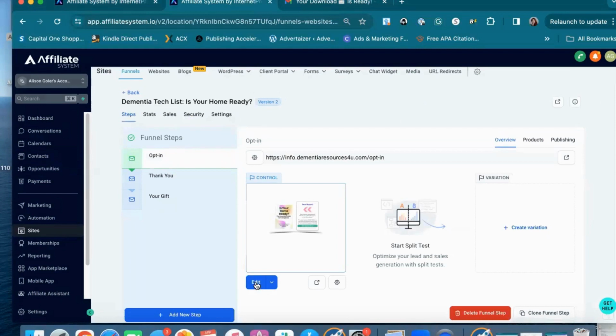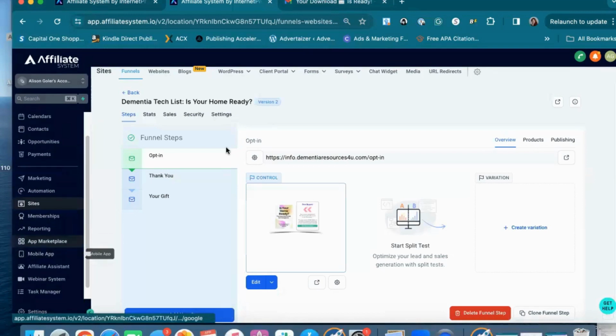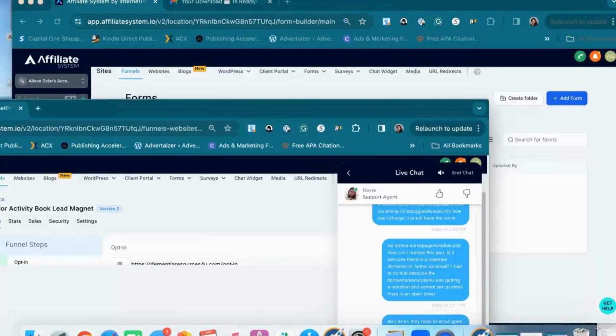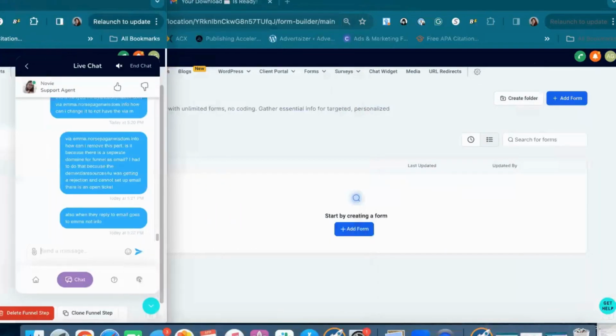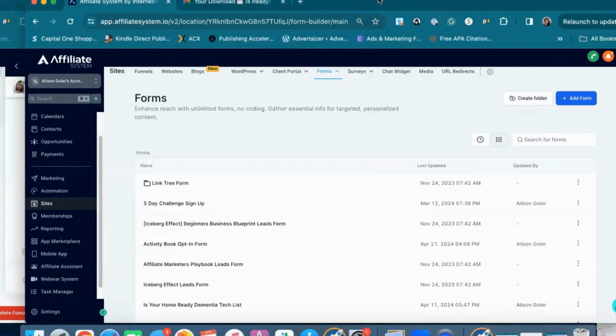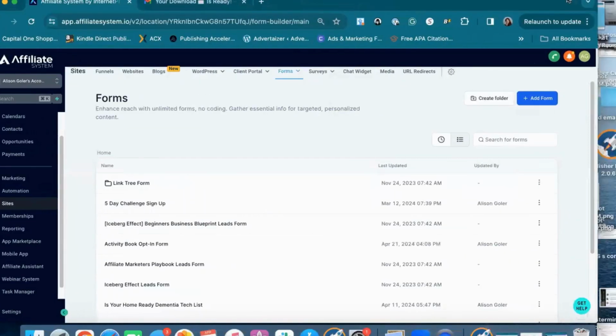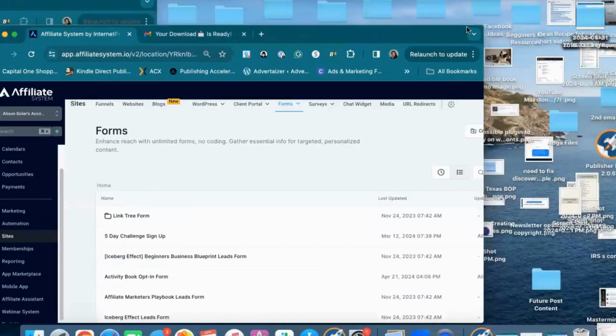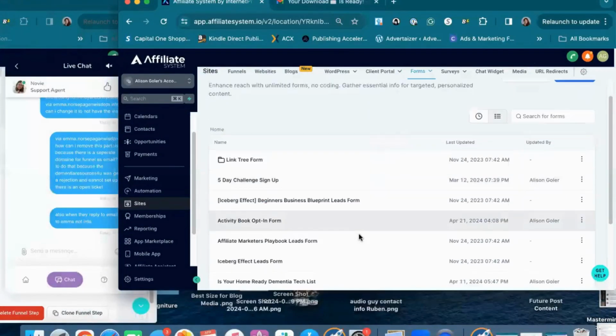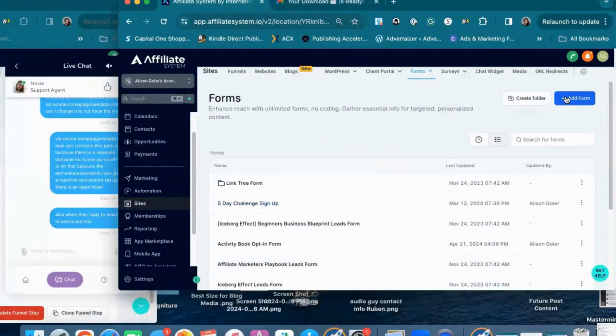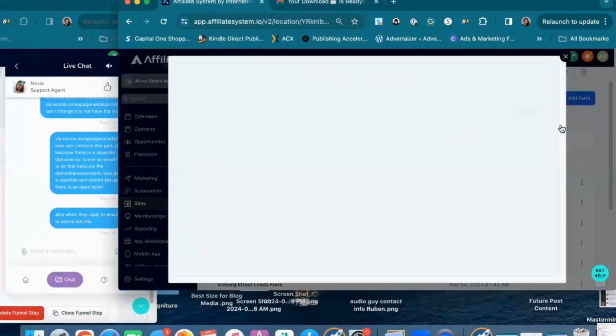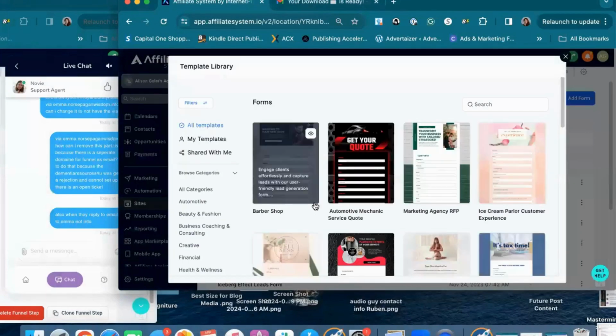We're going to hit, actually, we need to come, before we do this, we need to create a form. So we're going to come to forms, to builder. I'm just going to put this here so we can see her response. In forms, we are going to create a new form, choose from template, and this is for the tech list.